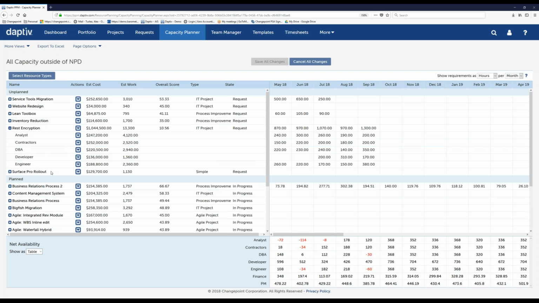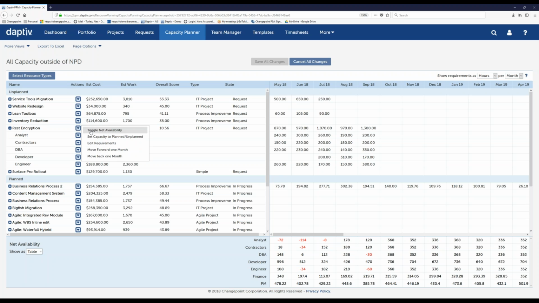The reason I chose this project is because it's got a fairly heavy resource requirement, but it's got the lowest priority score. So I'm guessing if we were to remove any project, idea or request from this pipeline, it would most likely be this one.